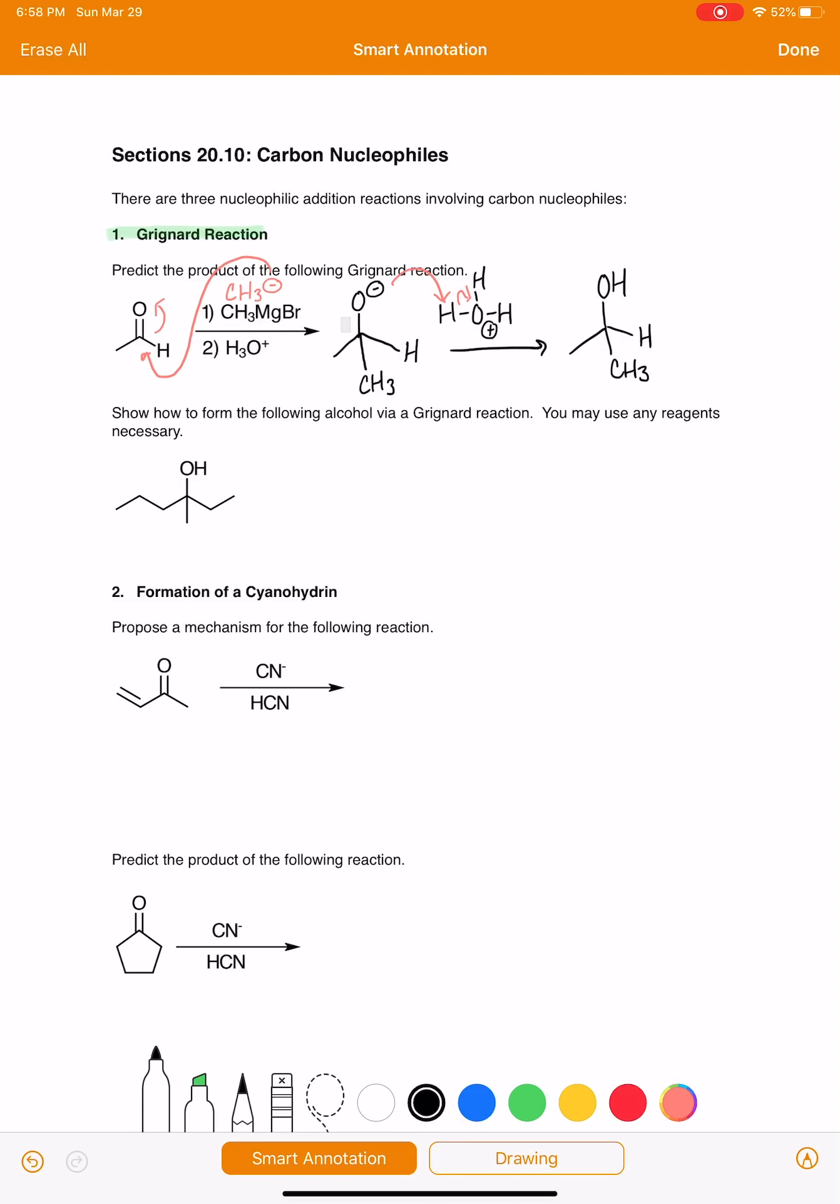So you first learned about this reaction in 242 when you were learning about alcohols. And we also learned how to do Grignard retrosynthesis. So that would be where you were given a target alcohol and you were asked to show how that alcohol could be formed. And you learned in that type of reaction that a lot of times you have a few options when you're trying to make an alcohol with a Grignard reaction. There's more than one different way to do it.